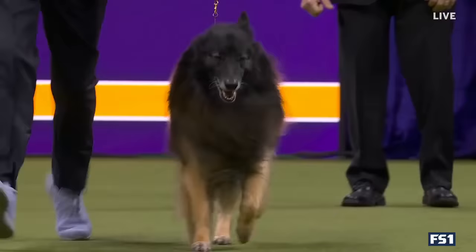So they have a registered name and then they have a call name, right? The call name here is Fitz. Registered name can take in a lot of things. That's right. The registered name usually has the kennel name where the dog was bred, and then a theme of some kind, if you'd like. Now Fitz here is being handled by Jenny Hines, who's part of a long time generation after generation of Sheltie breeders.